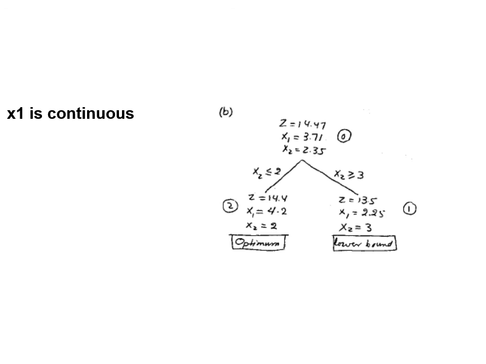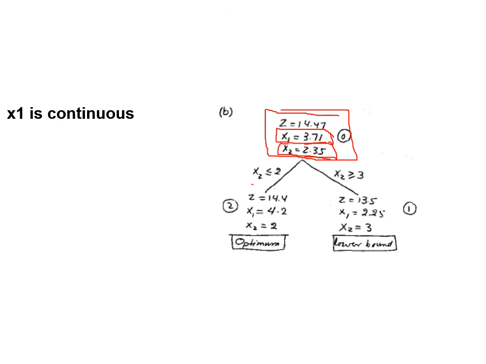So, okay, this is the solution. We start again with the LP relaxation with the root node, and when we solve it, we end up with this solution. You see, x1 is non-integer and x2 is non-integer. But remember, x1 is continuous. It is not an integer restricted variable. So if you go and branch on x1, it will be wrong. Okay, we should consider only the integer variables on branching.